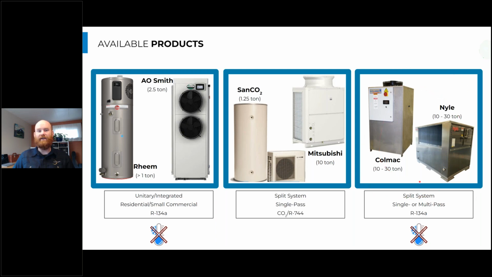So please go beyond these two manufacturers if you want to do some searching. But there are some great options here. And really, it's important that the design team matches the project requirements with the equipment selection. We can put a 10-ton Colmac to serve a 4-unit multifamily building, but that is not going to be cost effective, and there might be some issues with the sizing there, as it can be oversized in that application.